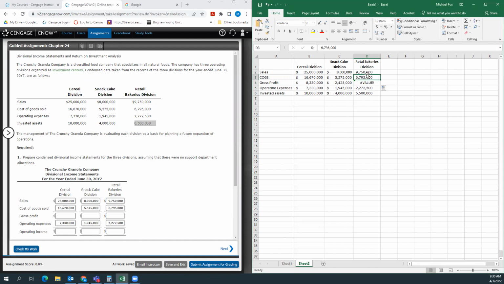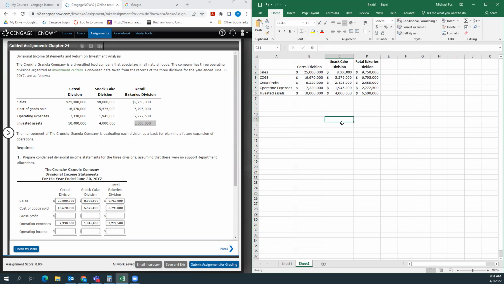Somehow that's not registering as a number. Sometimes when you copy and paste it out of this, it didn't see it as a number, so I had to hand type that in.